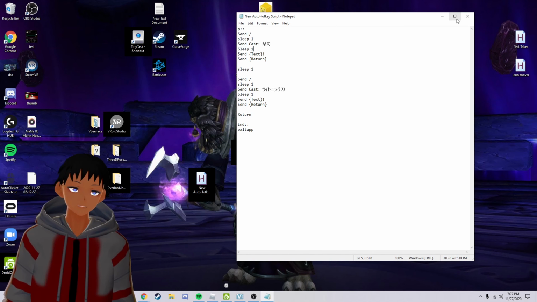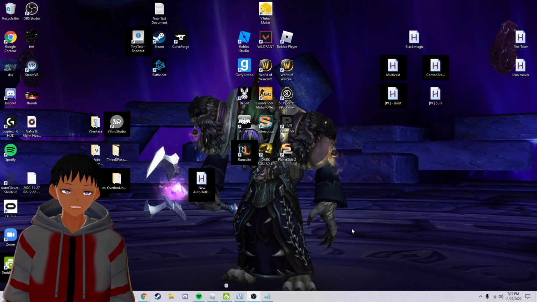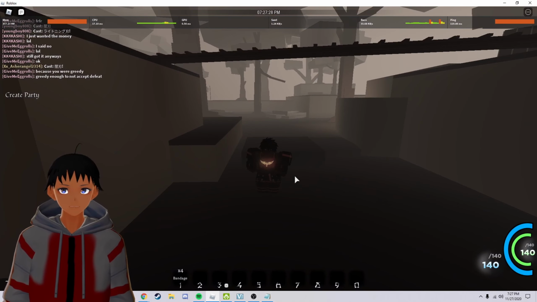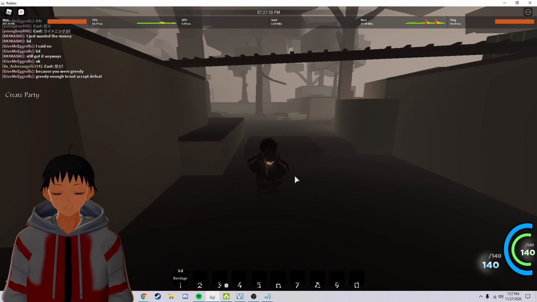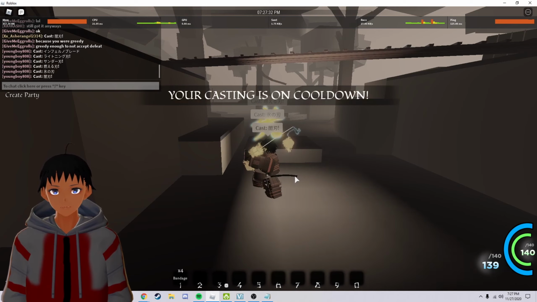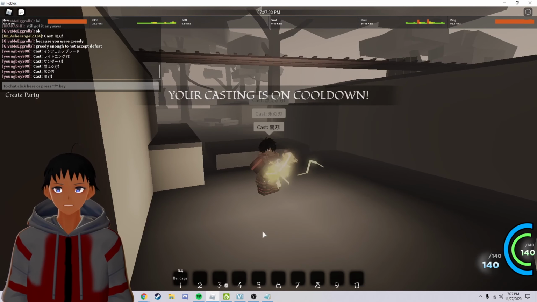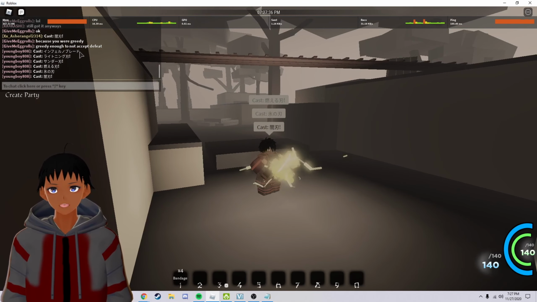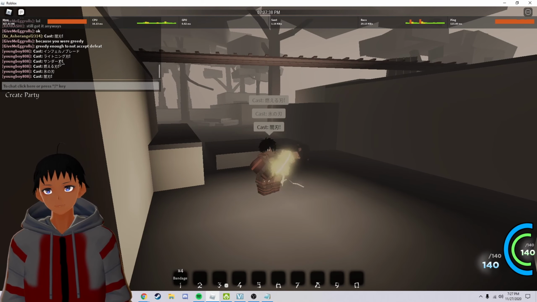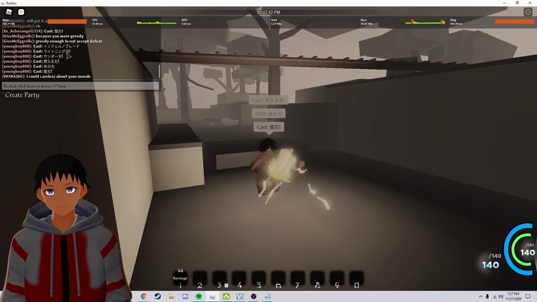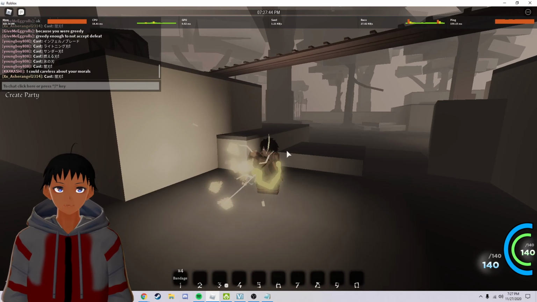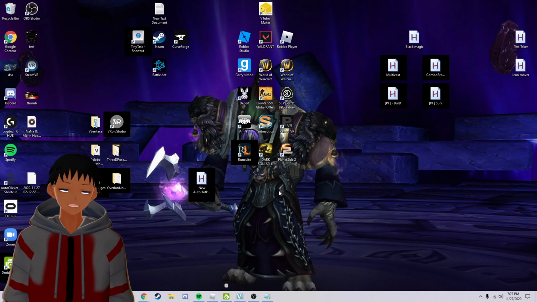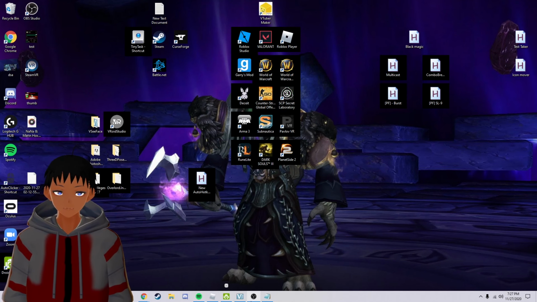If you do not put multiple casts, this is kind of how it looks like. Put in game, go here, press the button. It's going to be your cast is on cooldown, pretty much. And if you see here, there's no exclamation point just because it went too fast. And then right here, there's no exclamation point here, so it's going to be doing these three. The last one didn't go off because it was too late. I was going too slow.